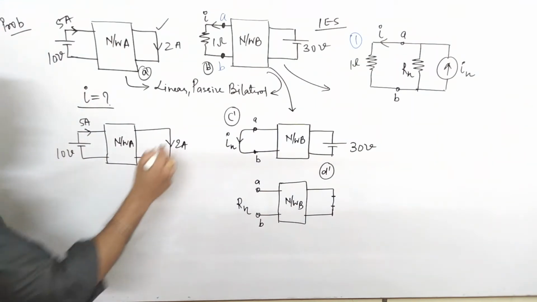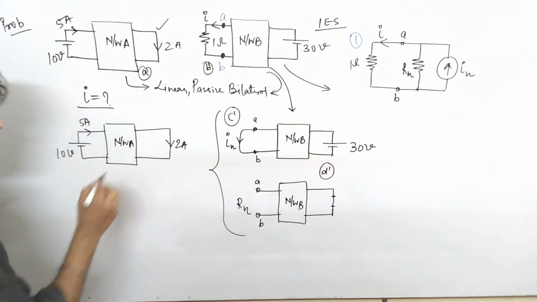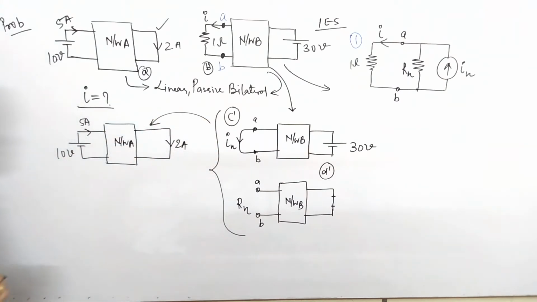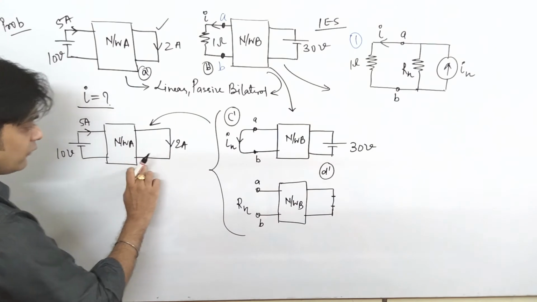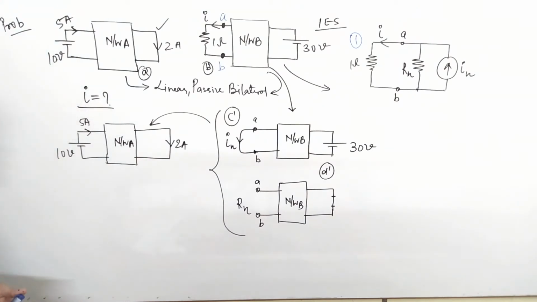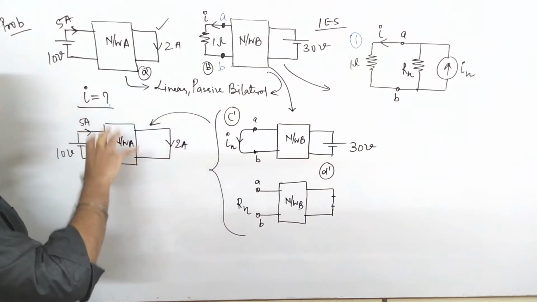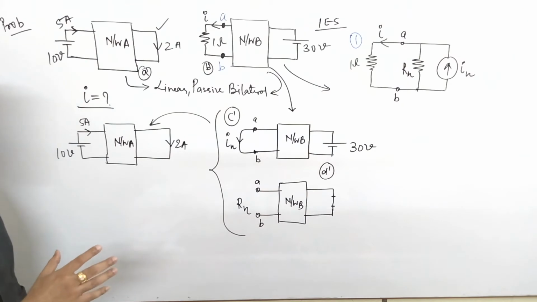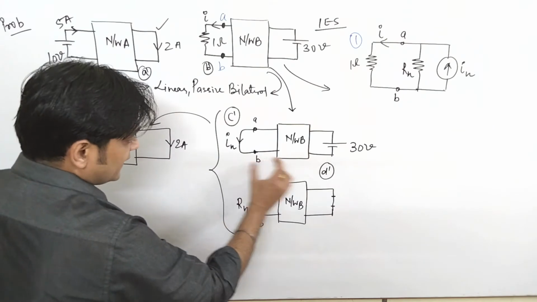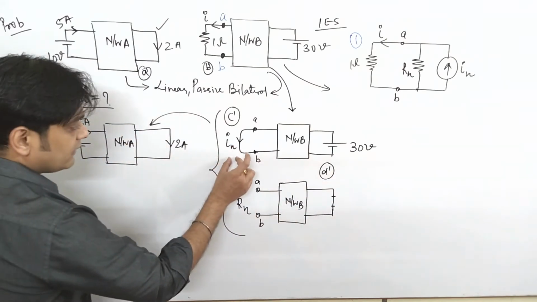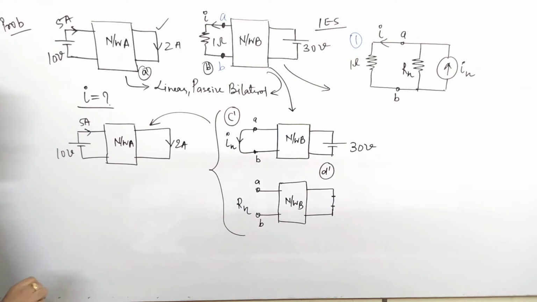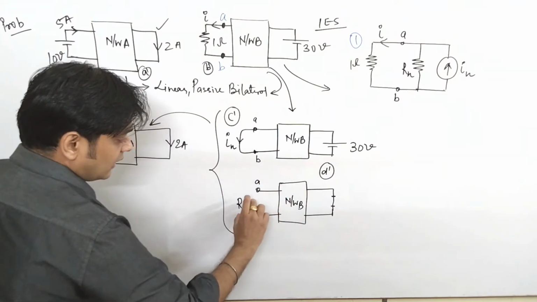Now for finding out the value of these two, you have to follow this network. You have to simply follow this network, then only you will be able to find the value of In and Rn. Just try to understand this concept, a very important concept. It is a little bit difficult, but by understanding how I am finding it, it will be very easy for you to solve any type of problem coming under this category. So this is your C dash and this is your D dash. Our task is to find the value of In first, and then we have to find the value of Rn.